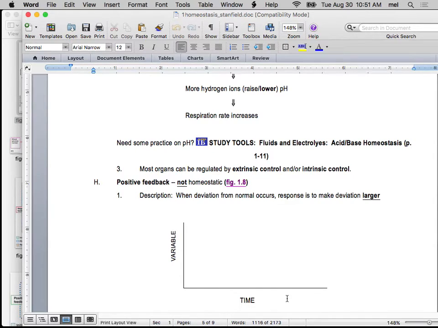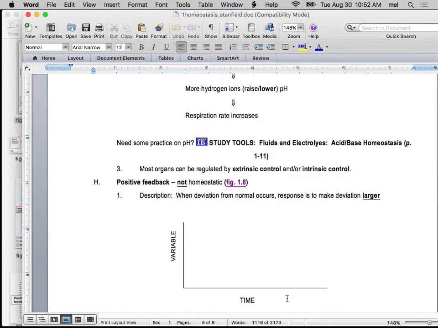But when the baby is full term and things are working perfectly, what's going to happen is the baby is going to start to release oxytocin, which will cause uterine contraction. But the uterine contraction will cause the release of more oxytocin, which will cause more frequent and stronger uterine contraction, which will cause the release of more oxytocin. Does that make sense? And so what you continue to do is you continue to have contractions, increase in frequency and strength, and oxytocin level go up and up until you accomplish the event that you were trying to accomplish, which is parturition or birth, right? And so you can see that with positive feedback, if once you start something, you want to finish it, that's a decent way to do it, right, to add to it.